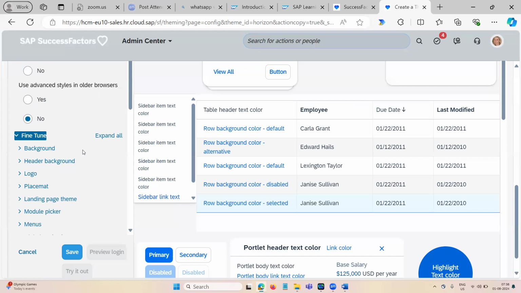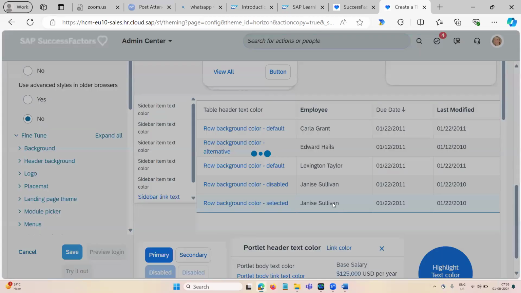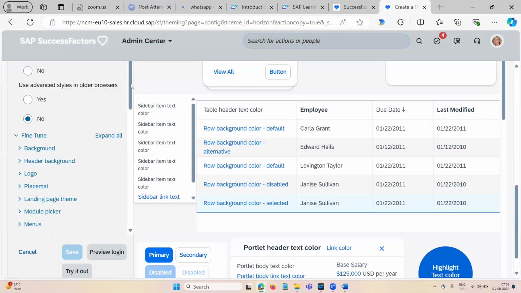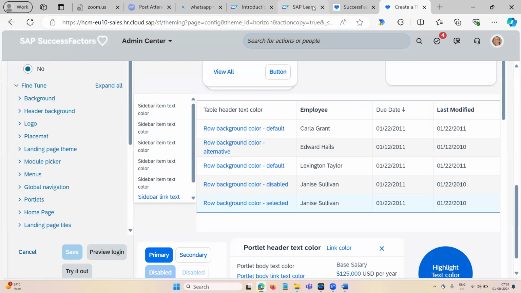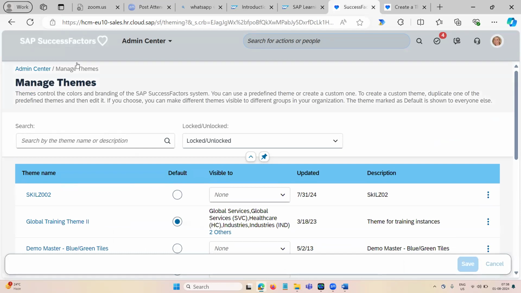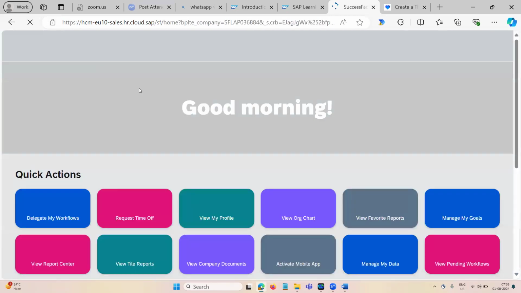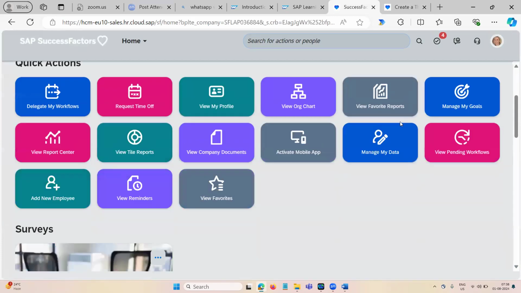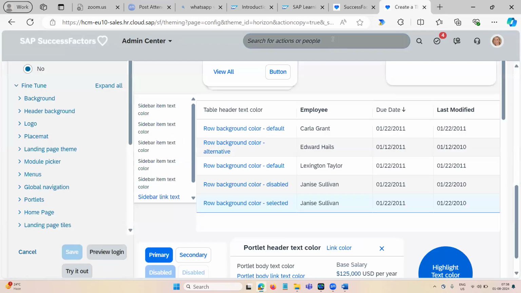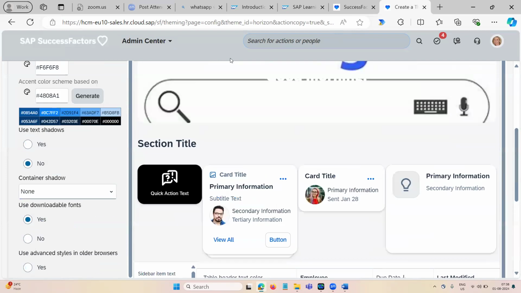Fine tuning and all is not required. Just save it, make it default, and go to the other topic. Make it default first. Go to theme manager.